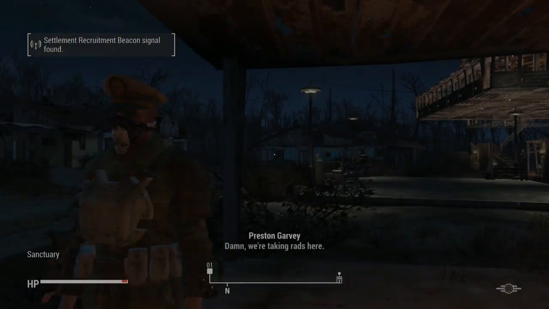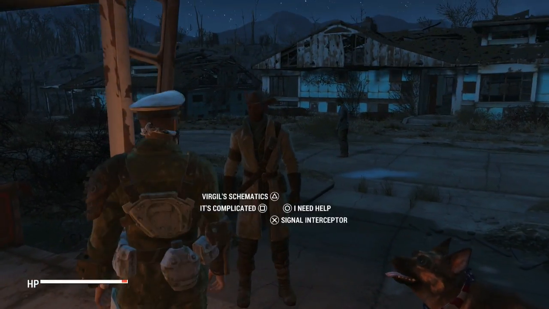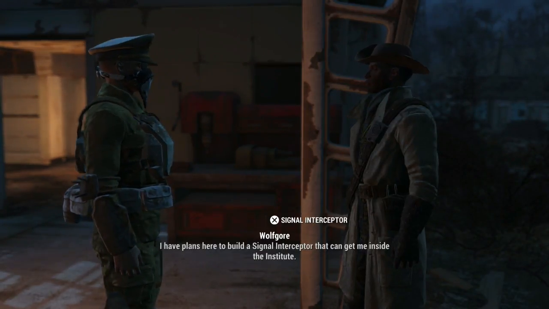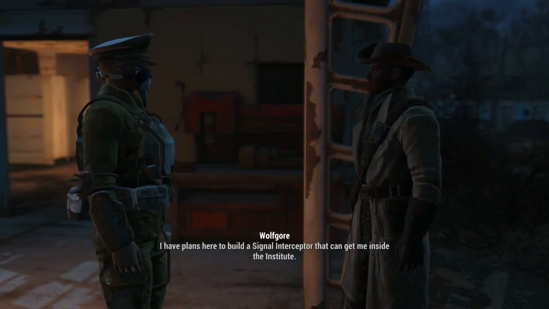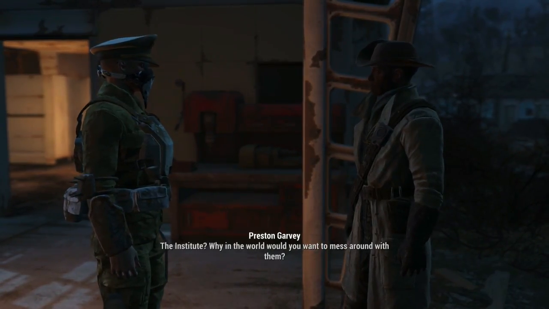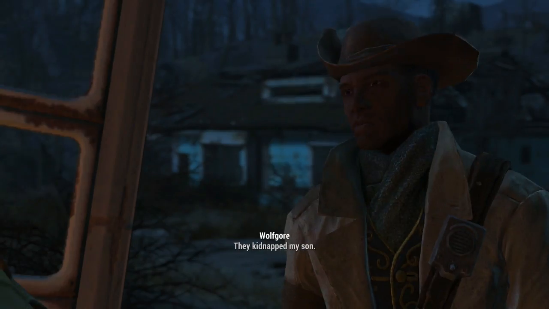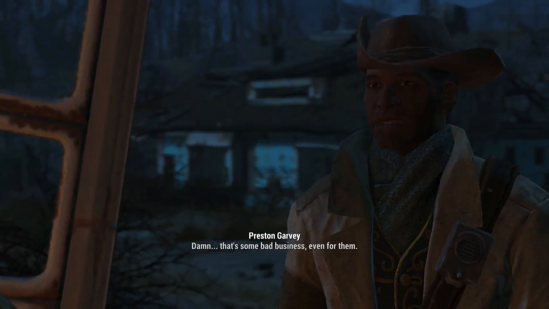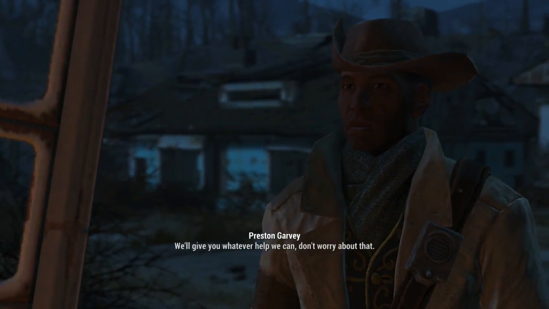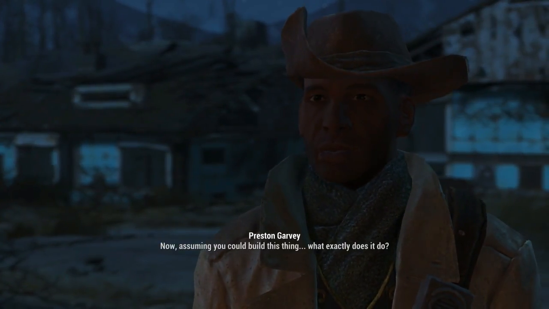We're taking rats here. What do you need, General? Oh, hey, buddy. I have plans here to build a signal interceptor that can get me inside the Institute. The Institute? Why in the world would you want to mess around with them? Dude, my son. They kidnapped my son. Damn. That's some bad business, even for them. We'll give you whatever help we can. Don't worry about that. Now, assuming you could build this thing, what exactly does it do?